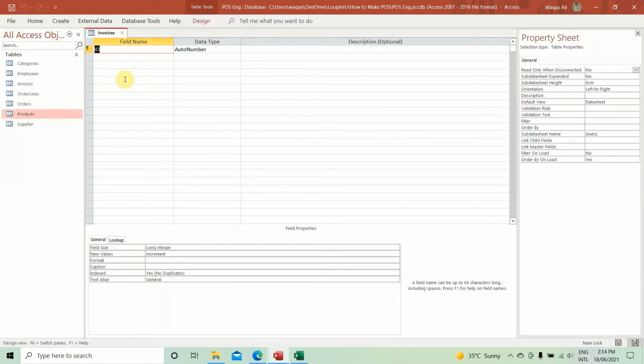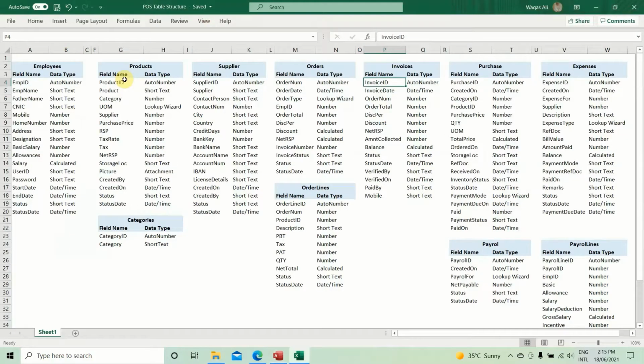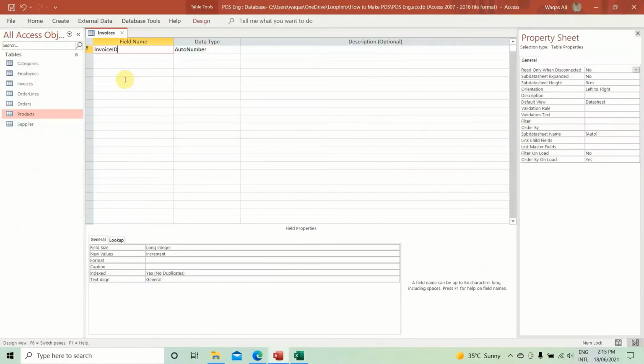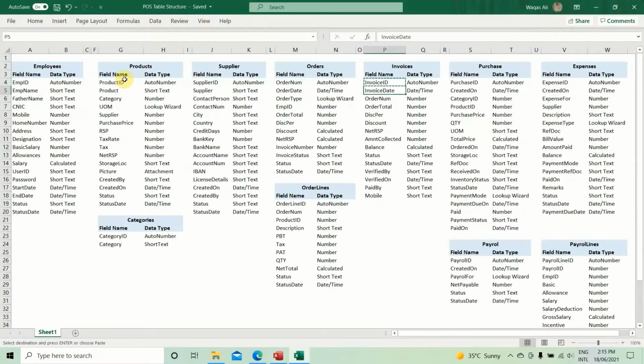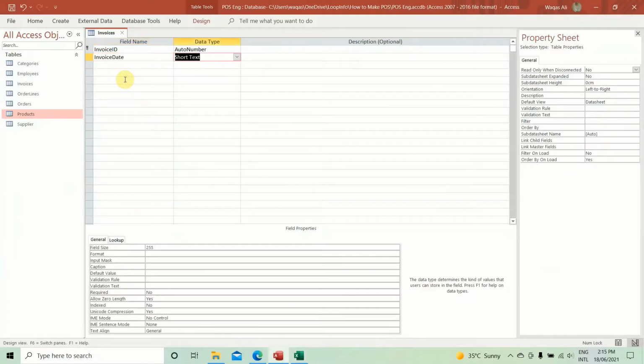I have explained primary keys and foreign keys in detail in part 2, so if you haven't watched that, go ahead and watch that video first as well. The first field is invoice ID, auto number. The second field is invoice date, and the data type would be date and time.